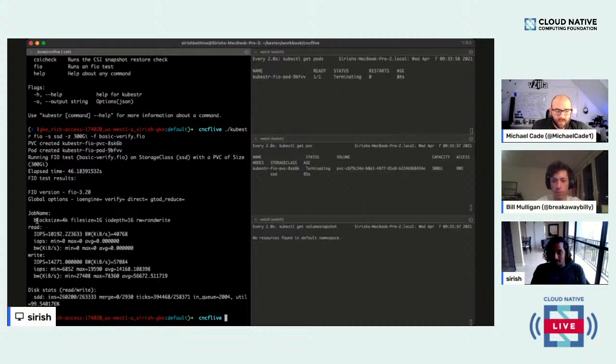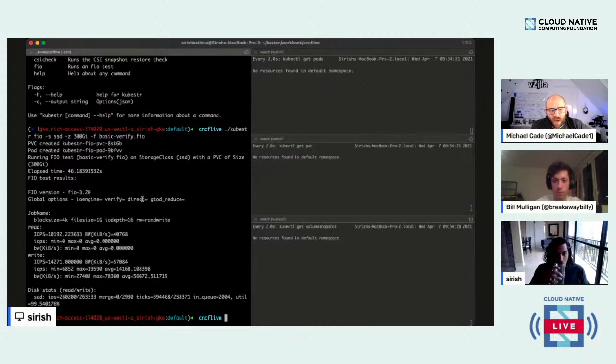So yeah, this is a different IO pattern, and you're seeing much different results, right? But like I said, it really comes down to what your application is, and if you figure out what your application needs are, then this tool can be very helpful. Yeah, we just posted some of those examples for FIO as well, that you can run.